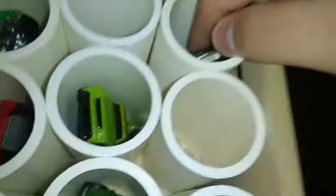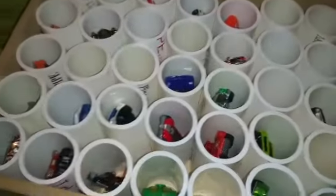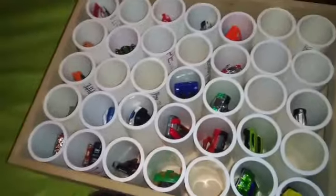This one here is also full of some really nice models that I put in here. This custom one that I made for myself includes space for up to 35 models in this box. I could consider getting a larger box, and I would probably get an even higher capacity depending on how many cars I were to put in at once. But anyways, this is pretty much just about it for now.